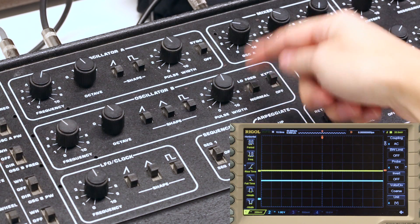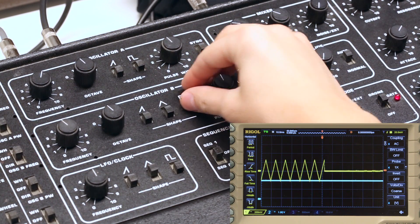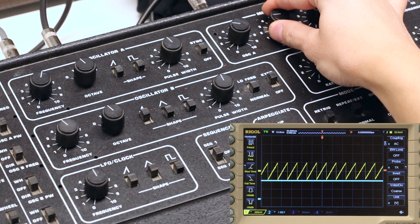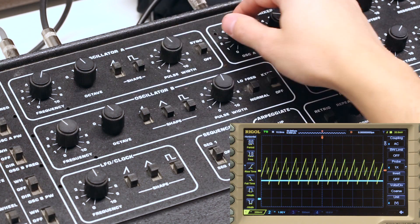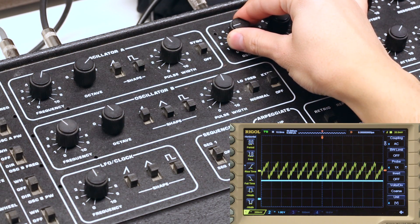The core of this synth is a couple of signal generators called oscillators. They can make combinations of ramp, triangle, and pulse waves. Here I turn up the amplitude of a single oscillator that is patched into the scope so that you can see the shape of the waves that you are hearing. By combining both oscillators with the mixer, you can hear and see that both waves are summed together, and you can hear the timbre or tone color of both.